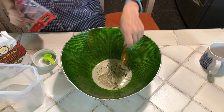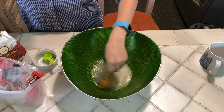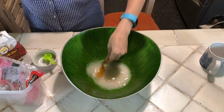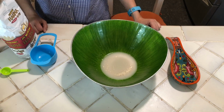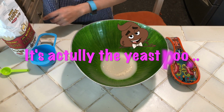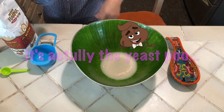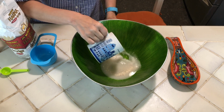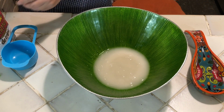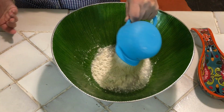So you just make this, and you wait about 5 minutes. All right, so you can see the yeast is going crazy now. It's very much alive. So I'm going to add another half cup of water, just room temperature water this time. You don't have to heat it because we just want a slow fermentation.